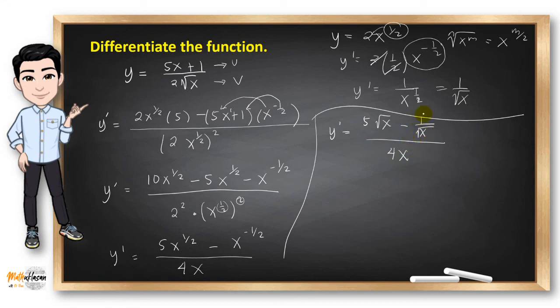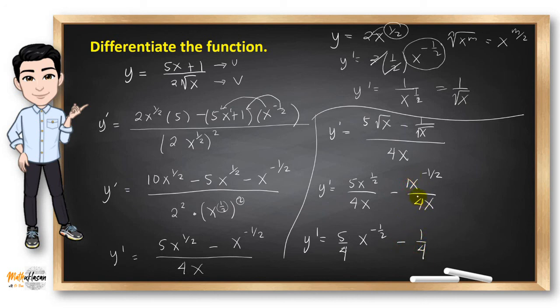Okay? Kasi parang complex yung fraction, di ba? Parang komplikado tingnan. So, ang ibang ginagawa ng iba dyan, dinidivide ito. So, 5x raised to 1/2, didistribute natin yung 4x. So, didivide ko sa 4x, minus x raised to negative 1/2 divided by 4x ulit dito. Then, y prime is equal to, kung mapapansin nyo, yung 5 over 4 dyan, kakopy ko lang. And then, x, copy the base. 1/2 minus 1 is negative 1/2. Ayan. And then, we have here minus 1/4.